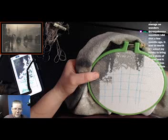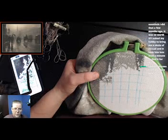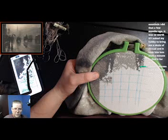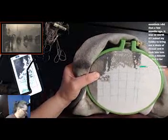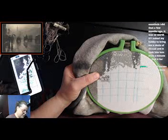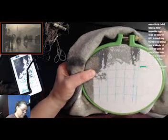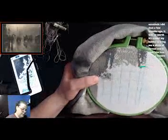Val says, in regards to this organization, I did that a few months ago. It was so worth it. I asked my hubby to bring me a skein of thread and it took him less than a minute to find it for me. Wow, that's awesome. Yoon says, Swedish horses from Modern Folk. Nice. Very cool. Nice eclectic group of a wide variety of stitching going on here. I love it.